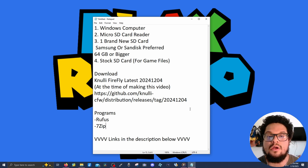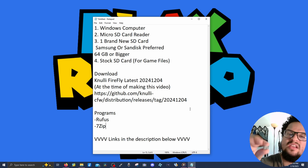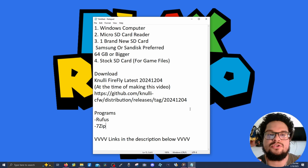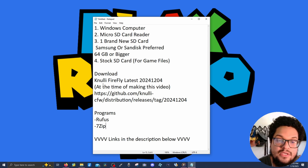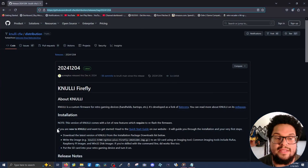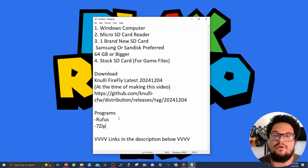You want this SD card to be at least 64 gigabytes or bigger. This is a single-card tutorial, so we're only going to use one card — it's cheaper and easier to follow. Finally, you're going to need your stock SD card. For example, this is the SD card that was in my H — a 64 gig Kioxia card. You just want this card if you want to take some game files or BIOS files off it that you want to keep.